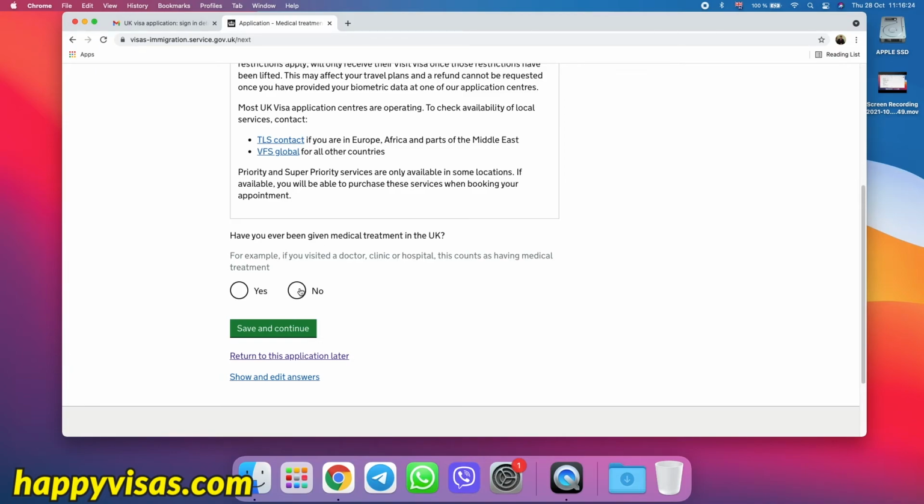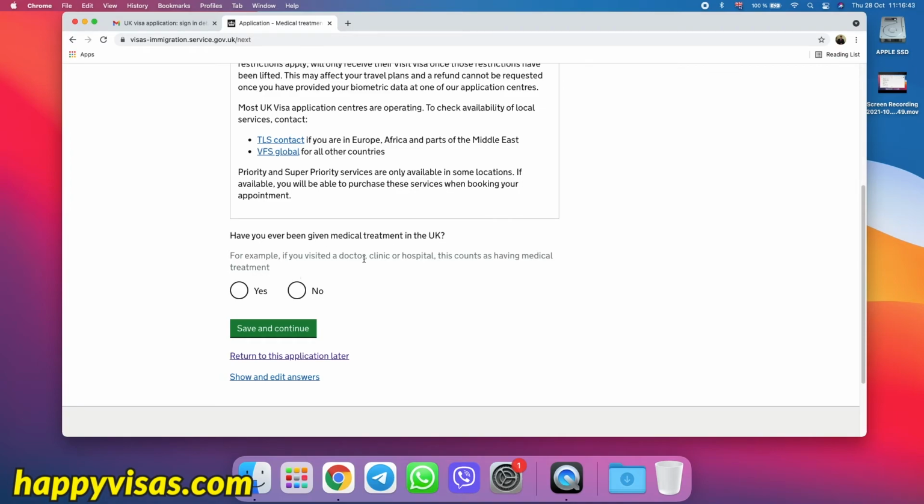Let's say you put no, they didn't. The hospital can get a fine. They can be given a penalty of 1.5 times the value of the medical treatment. So let's say the medical treatment cost £1,000 and they didn't charge you. The government could fine them £1,500, 1.5 times the amount.